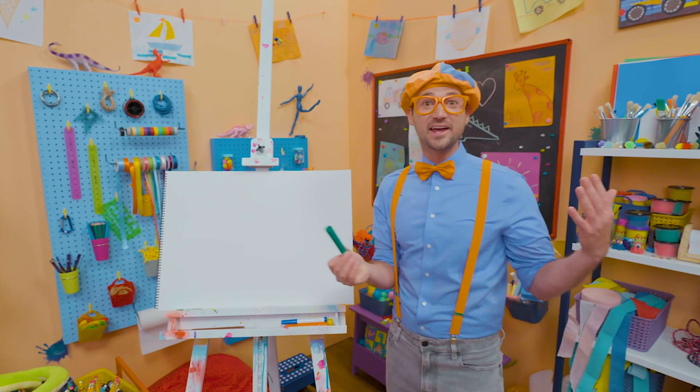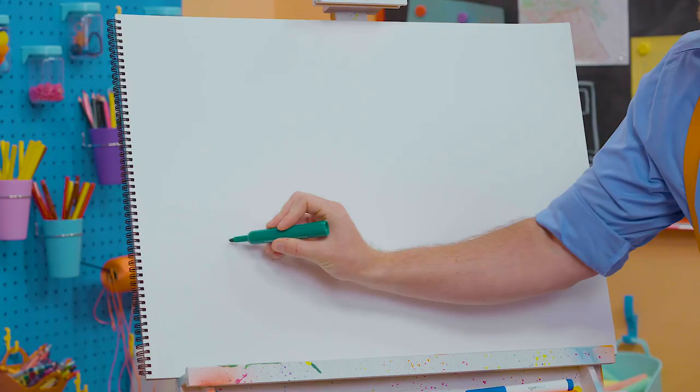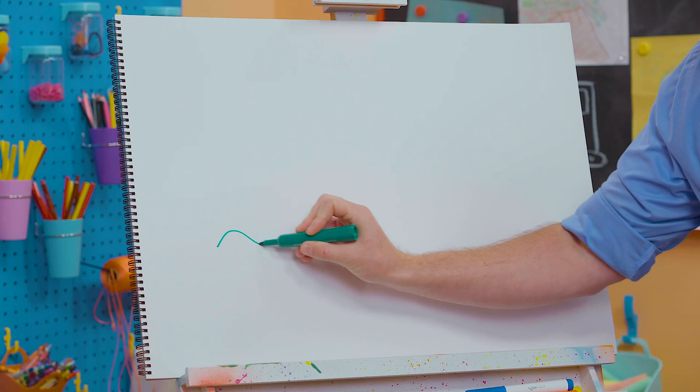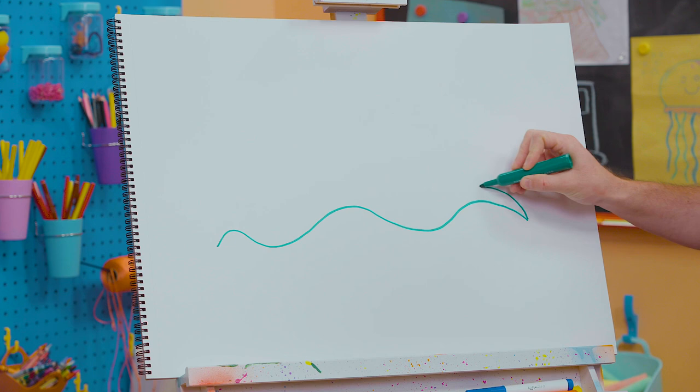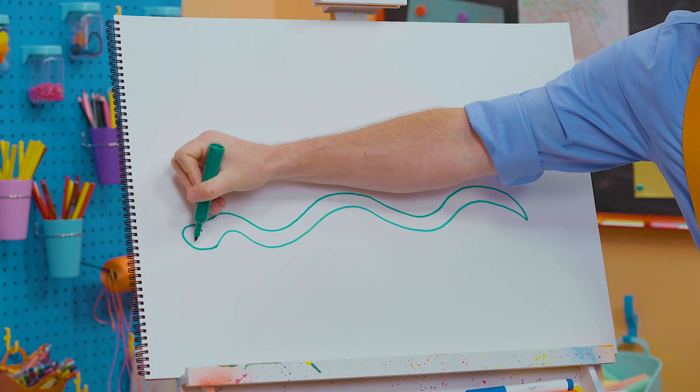Whoa, I'm gonna take the color green and draw a snake. So what I'm gonna do is do a squiggly line. All right, start over here. Whoa! And then I'll make a point right here for the tail. Whee! And then just follow that squiggly line back. There we go. Yeah, and then I'll make a nice little head like that. And then we'll do an eye and a smile.